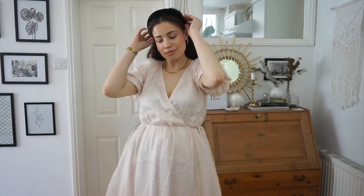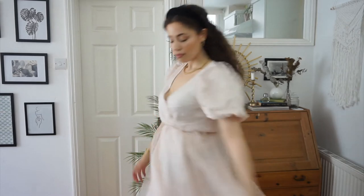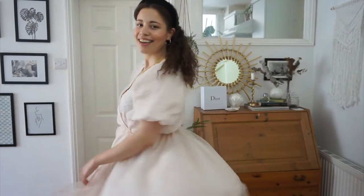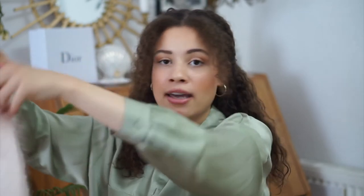I also got another pink, baby pink dress similar to the first one — it's the exact same shape but in a more tulle material. I'm not sure yet if it's going to be super cute, but I can imagine it being really beautiful in pictures if I spin around or make it float, because it's so light and airy. You know those photo shoots in long grass fields? I can imagine it already. It's a great fit as well — it's wrap-around so it's very adjustable at the waist with cute puff sleeves. It's giving me ballerina vibes and I'm here for it. Definitely a win.